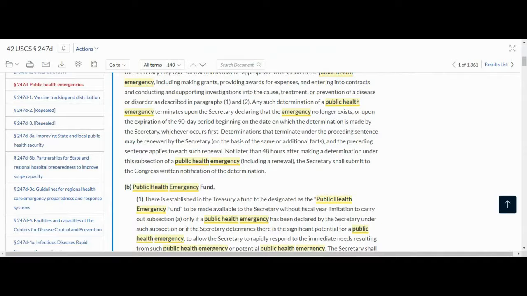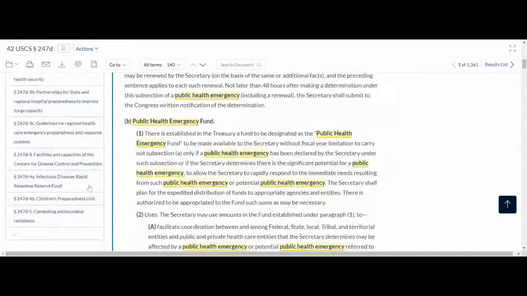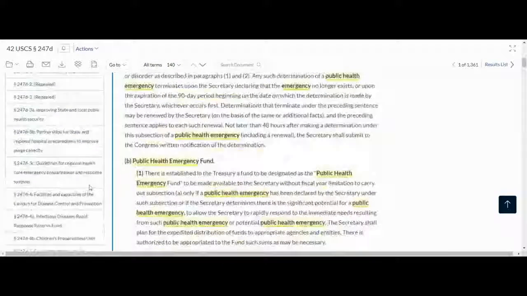Back after 9/11, there was a scare over anthrax, so at some level, the national security of the United States is implicated by public health emergencies, whether they be naturally occurring or by biological weaponry.